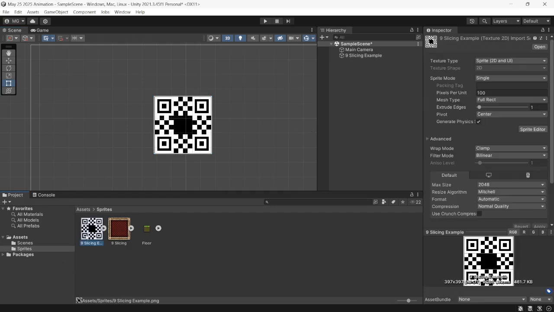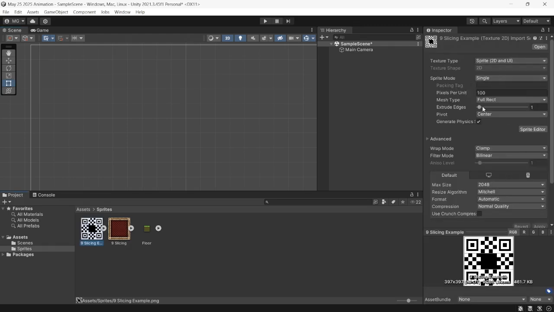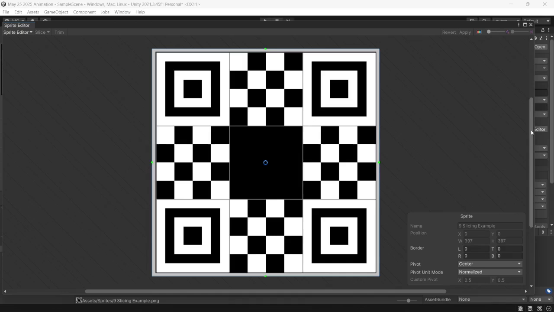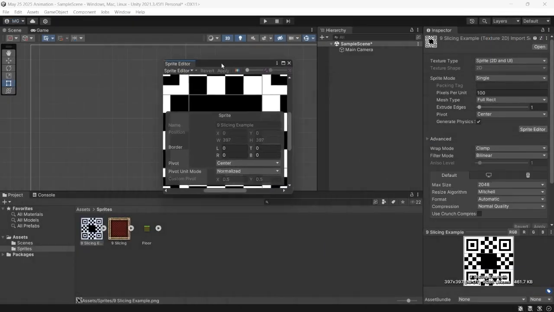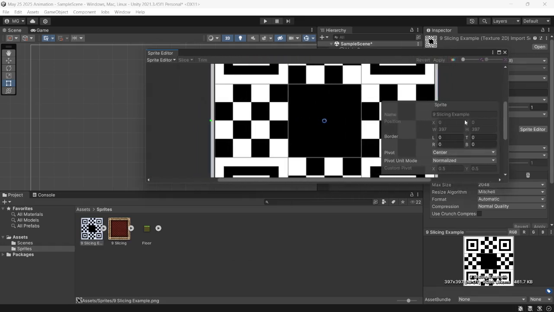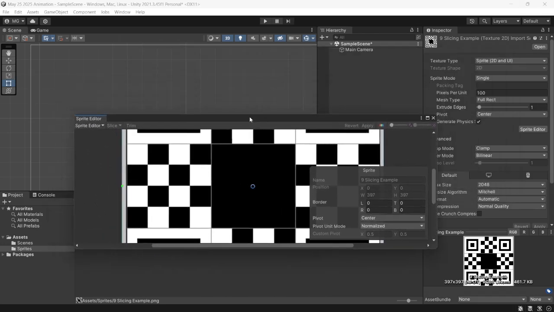So that's what this guy's for. We're going to click on our asset. We can actually get rid of this if we want. We're going to keep the sprite mode as, I believe, single. We're going to go to sprite editor. And inside of sprite editor, let's see what we got here. Something that happens with sprite editor is this thing gets in my way, and that's why I usually maximize this. If you don't have this, you should have this. Maybe your students don't have this for some reason.